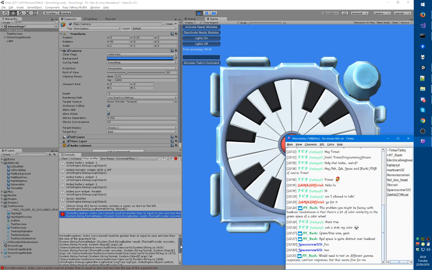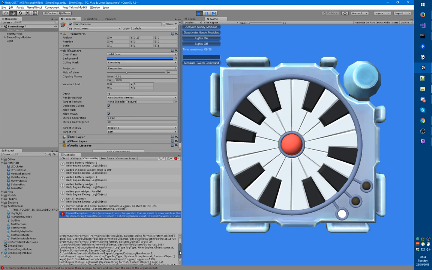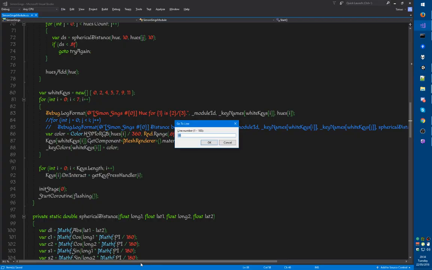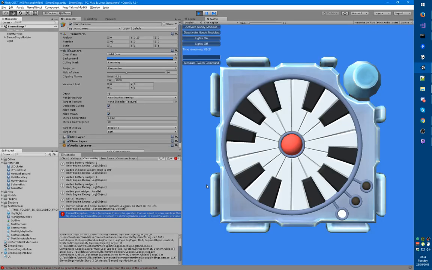That's very helpful. Let's see, string.format, inline. This is so hard to take apart. There you go, it's in Start, line 83. Let's take a look at line 83. That's this one. U for this is U. Yep, there you go. Let's just remove that. Okay, then let's start that.